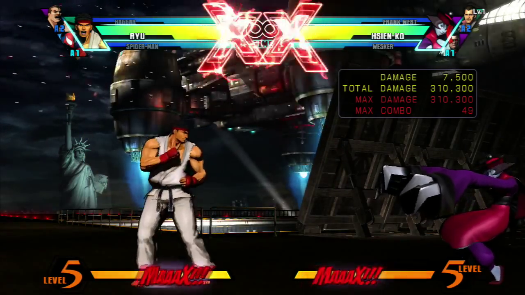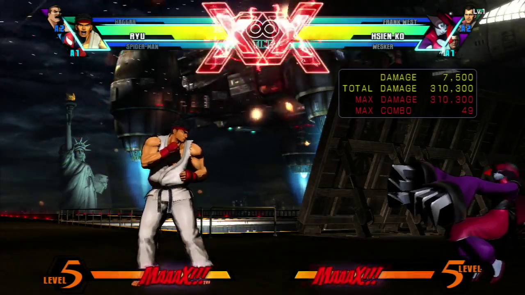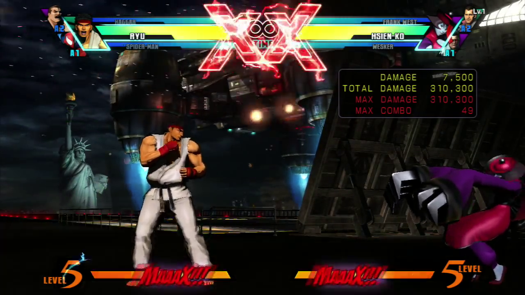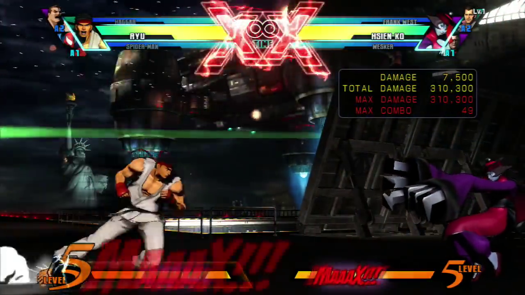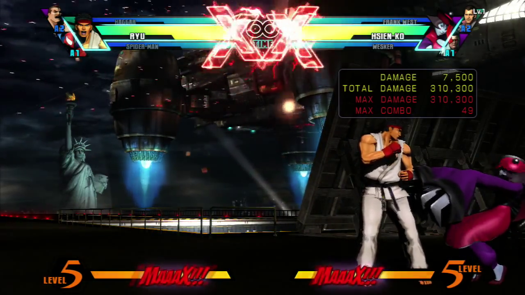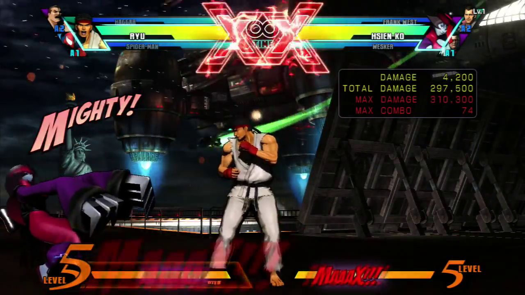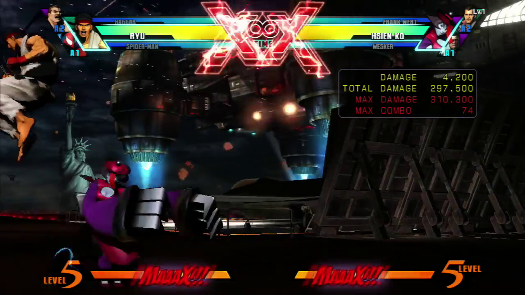Now, most characters in the game have more than just one hyper art. So, for example, Ryu not only has a supercharged Hadoken, which can also be performed in midair, but he also has a supercharged Hurricane Kick as well. Shinku Tatsumaki. Quarter circle back, all three of the attack buttons. Mash the buttons after the attack starts, and you get extra hits and extra damage.